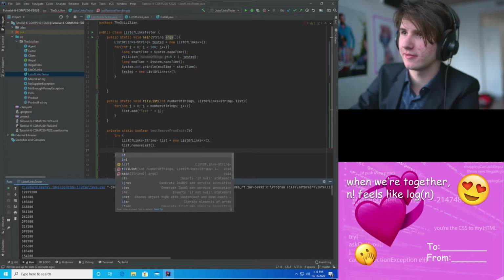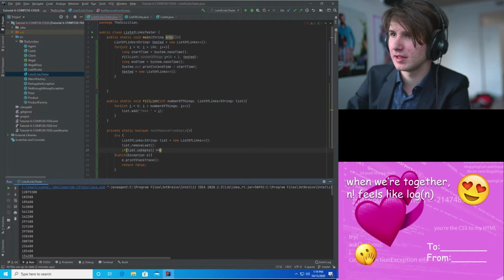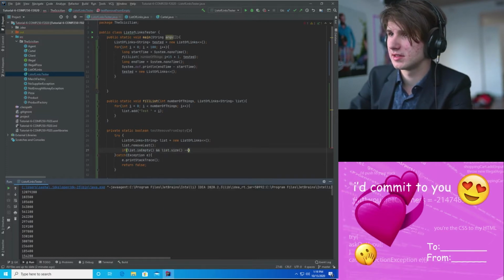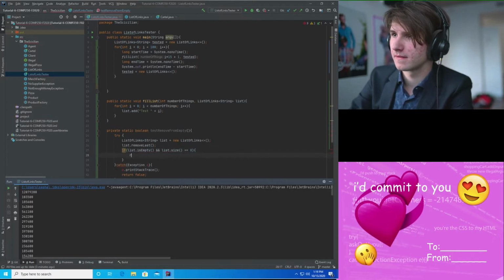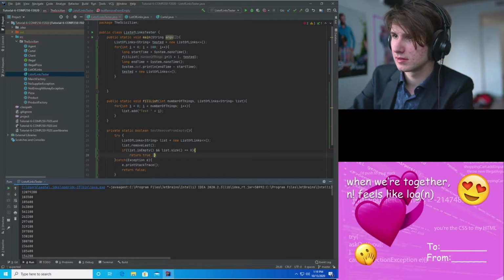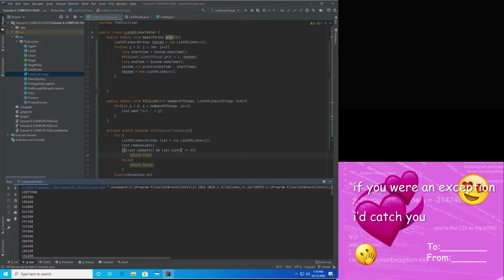And here we can say if list.isEmpty and list.size equals 0, return true, else return false. And what we're saying here is that if we correctly kept these fields the way they should be, we pass the test, else we fail the test.